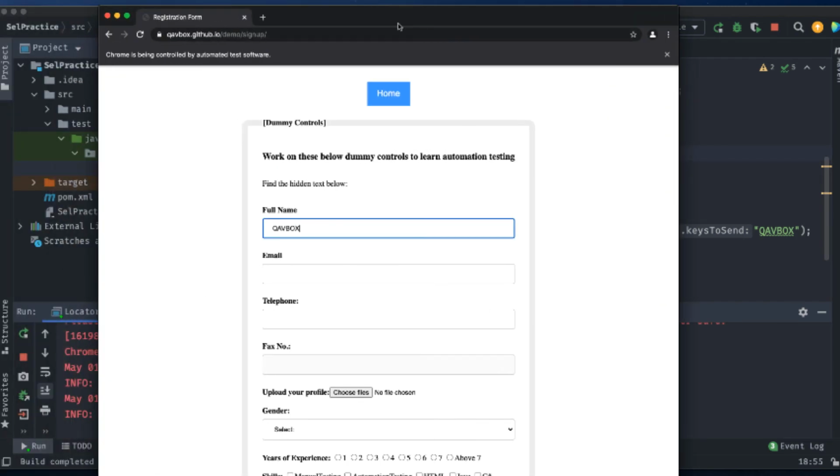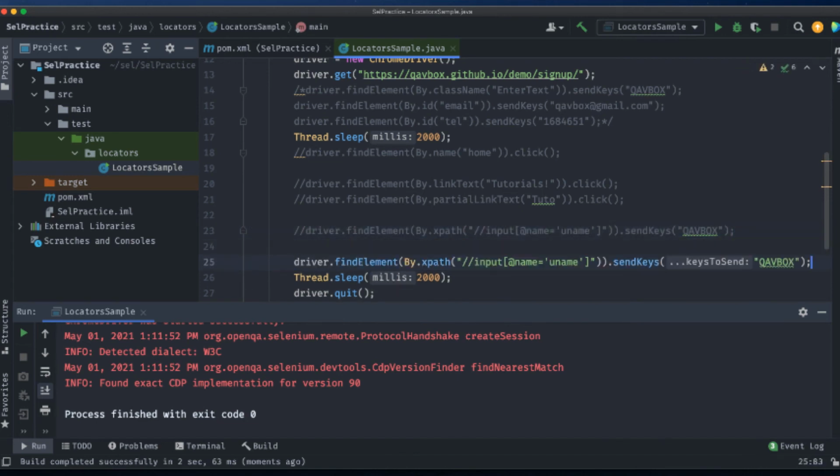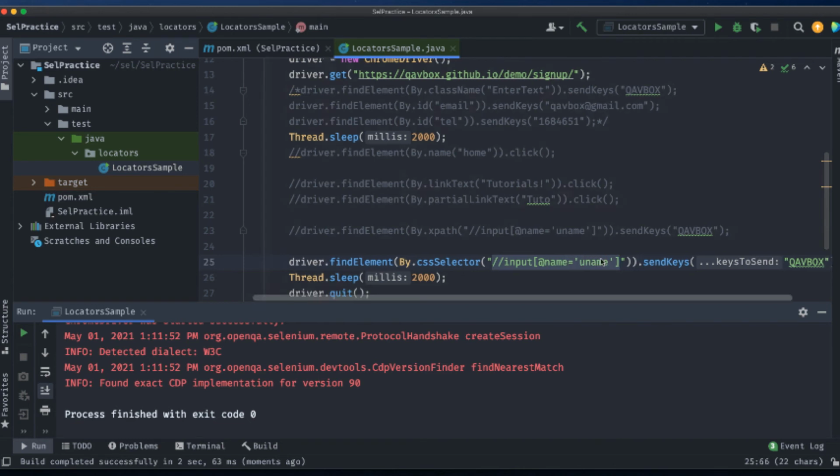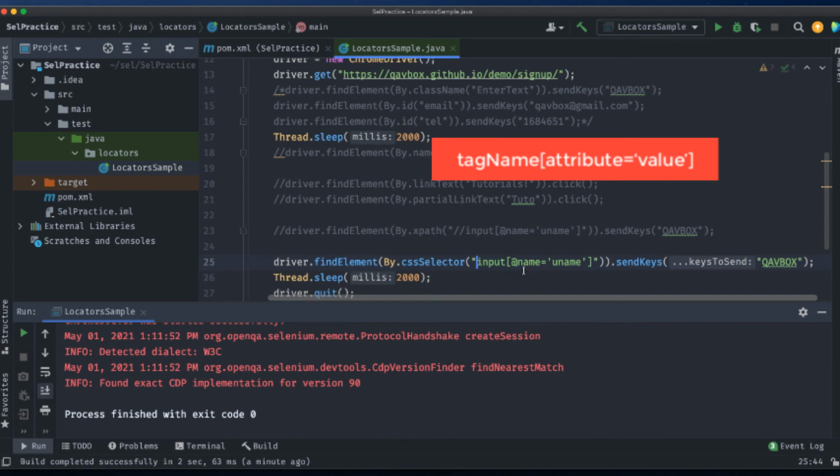You can see it printed there by using the XPath and it closed the browser. Now the same thing I can build by using a CSS selector also. So here now for this I will make it as a CSS selector. You can see it is identifying, but this will be an invalid syntax. For CSS selector the difference is that any tag you are using, it should be as it is only.